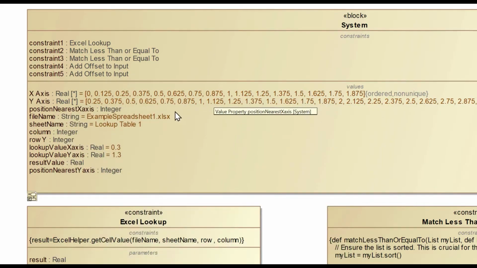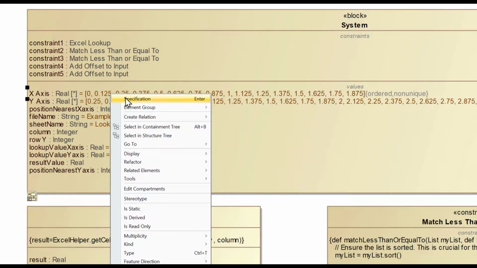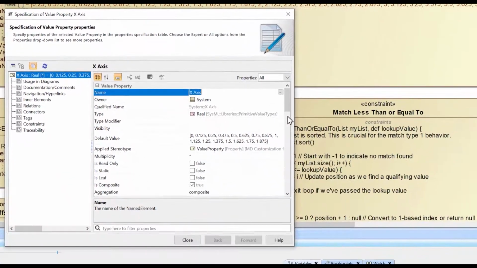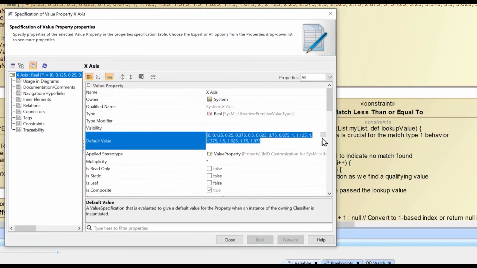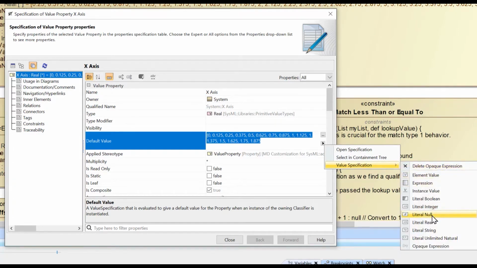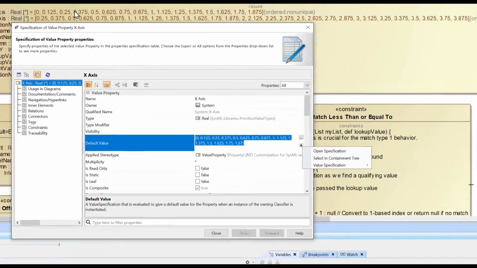Now that we have the array, notice this is in brackets. One other thing to mention about arrays, if you have trouble instantiating those, is that it's good to go into the value properties default value and make sure it's an opaque expression. There are a few options here, but by default, that is not an opaque expression. So if you have troubles where you're not seeing some of the values showing up and it's not instantiating as an array, you'd want to make sure that you change that to an opaque expression, and then it's in brackets as well.